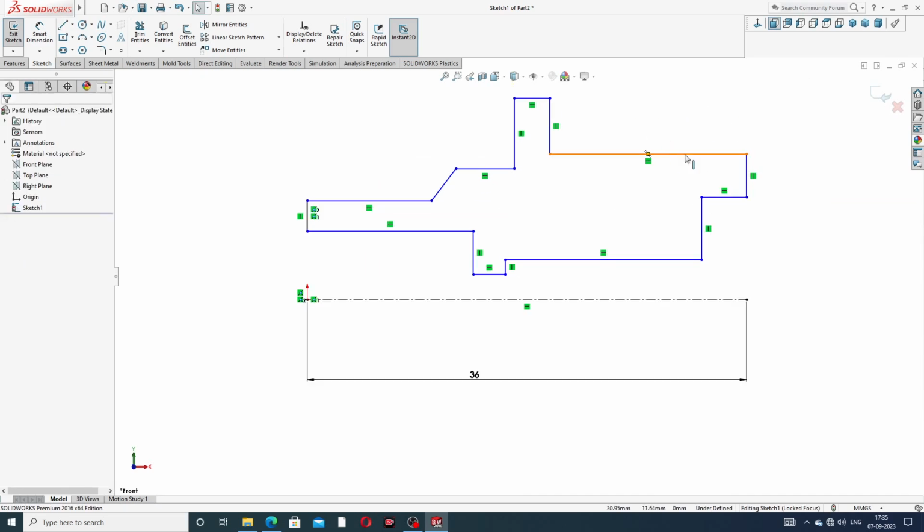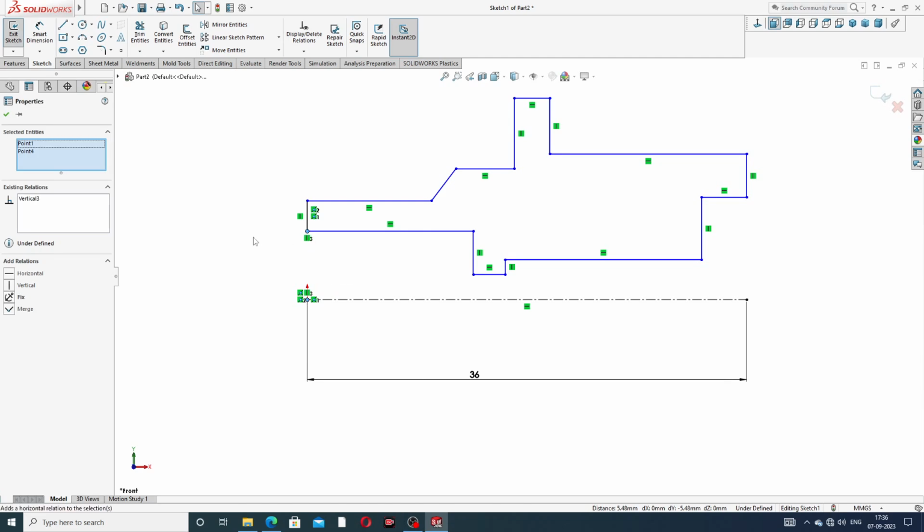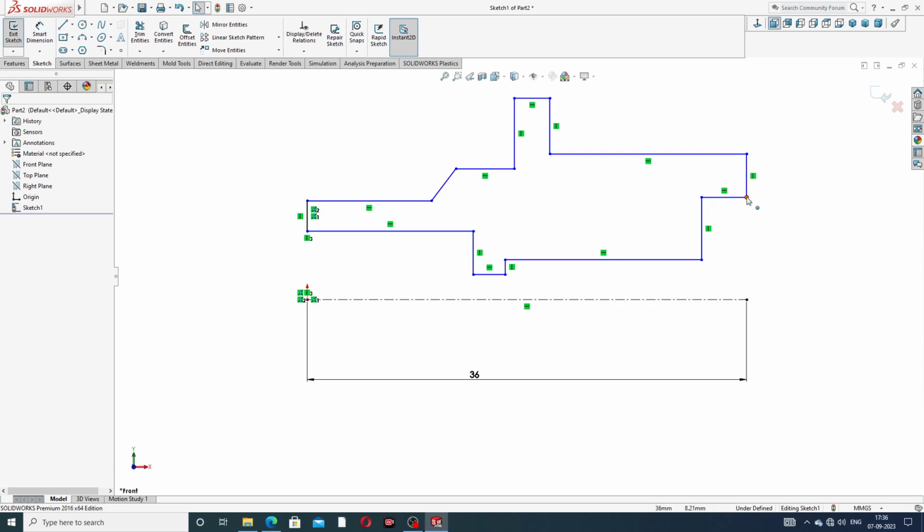Okay, the simple geometry is drawn here, and now dimensioning one by one. All dimensions are dimensioned here. At first, this point and this point are vertical.